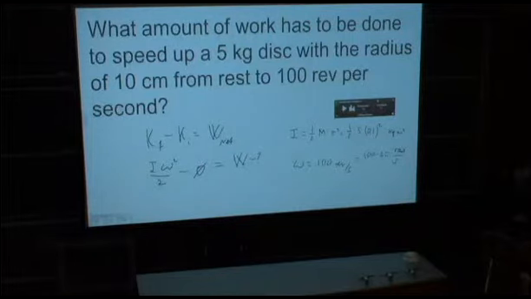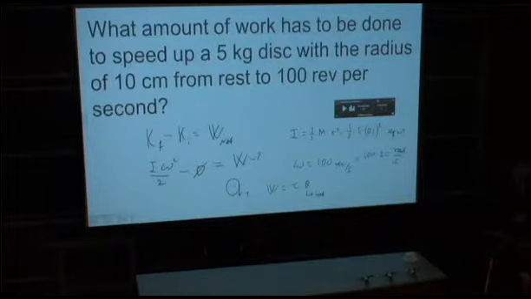Actually, we could have made even the next step. That's a disk, and we are assuming nothing else is acting on it. So that's some kind of a force applied. In this situation, this amount of work should be equal to the torque times angular displacement. We have to remember that this also should be calculated in radians, not revolutions, not degrees. That's what people sometimes forget.